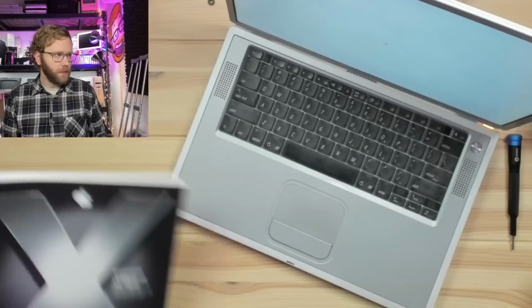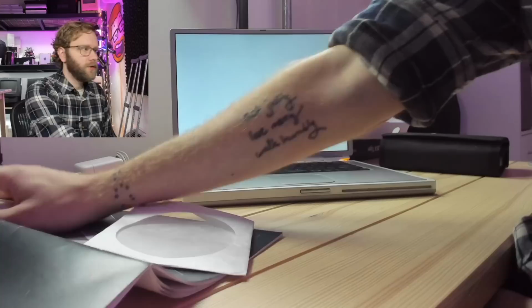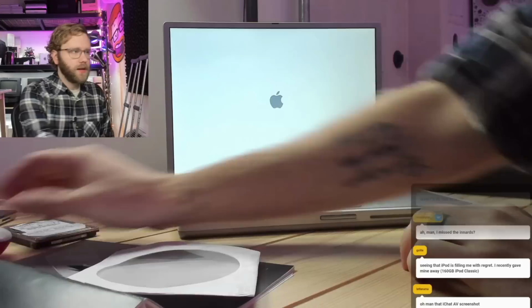Let's get the install DVD, and we're going to put this in. The Titanium also was the last Apple notebook that could dual boot OS 9 and OS 10, which is pretty cool. Let me zoom in on this one too real quick. Forgive my arm. There we go. Yeah, Tiger was $129. Very exciting.